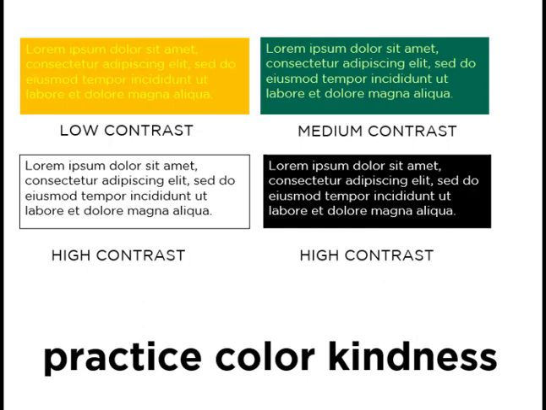My general rule is to practice color kindness. Don't exclusively rely on color to do work for you, not in an app, not in an interface, not in a report, because not everyone will see it or see it the same. And be very, very aware of how powerful contrast is in either obscuring or enhancing readability in design elements.